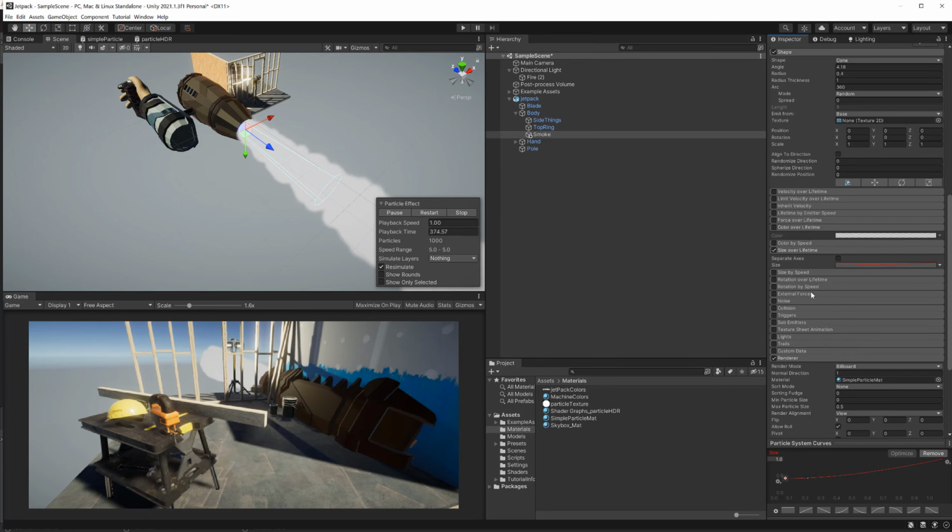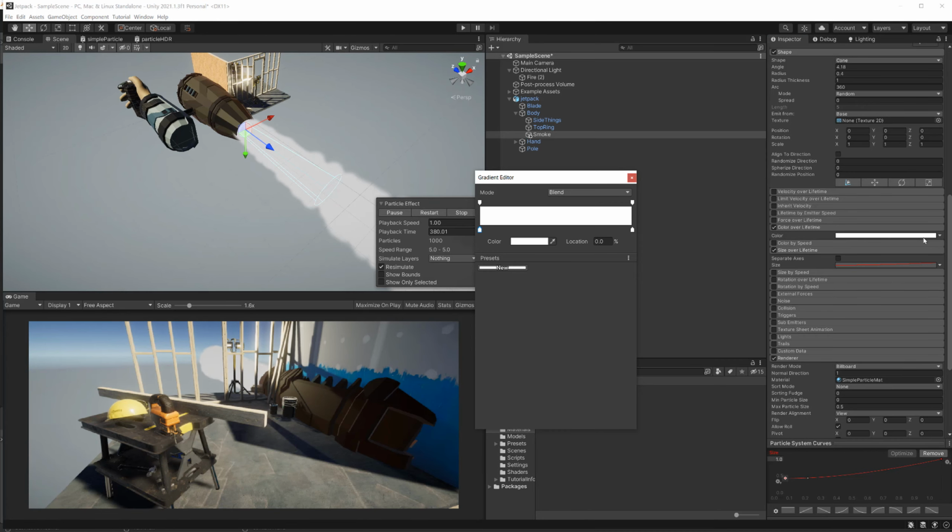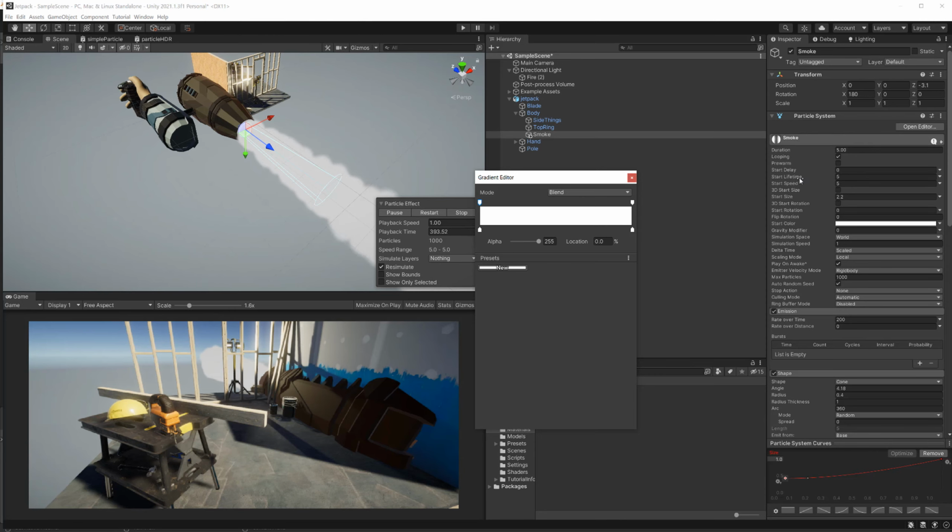Another very important thing is color over lifetime. So let's see. Let's just click in here, and it's a gradient. So on the left, that's when they're getting spawned, and that's their entire lifespan. So right now we are at lifetime 5 seconds, so this is the 5 seconds. And then in the end, that's when they die. And then you can say at which point you want them to have which alpha and which color. So on top we have alpha, and I think they should obviously never be fully opaque. So I'll set that to 106 when they're getting spawned.